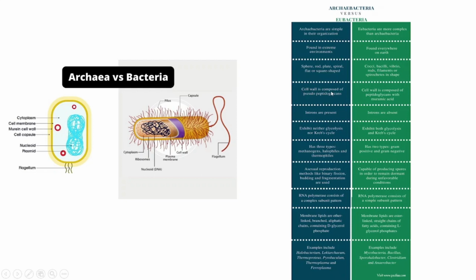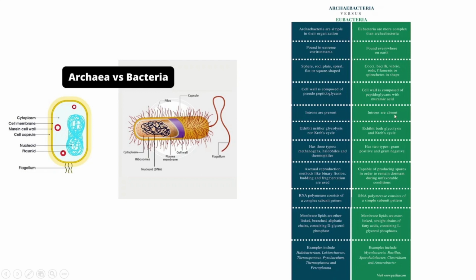Now coming to the cell wall of archaebacteria, it doesn't have peptidoglycan. It has something called pseudopeptidoglycan. The basic difference is this only, because the bacterial cell wall is very highly enriched in peptidoglycan and muramic acid, but the archaeal cell walls do not contain this compound, though some species may contain a very similar compound. This compound is called pseudopeptidoglycan. Now, what is pseudopeptidoglycan? It is a substance that is chemically very different from peptidoglycan, but structurally and functionally very similar. Even though chemically it's different, structurally and functionally it's similar. So this is one of the differences in the cell wall.